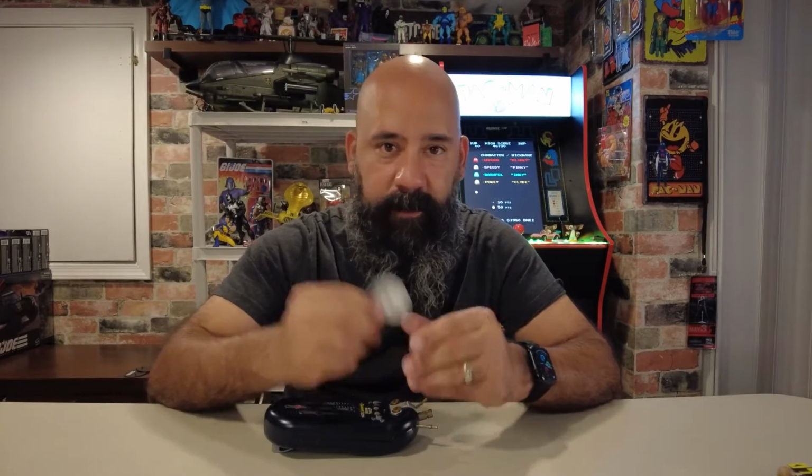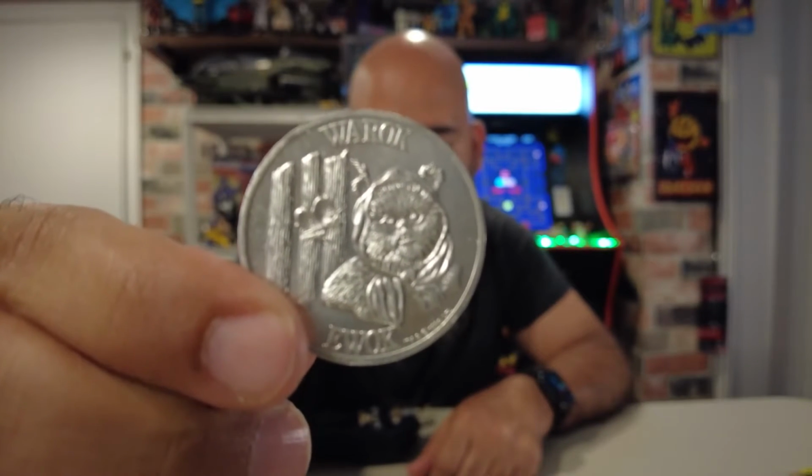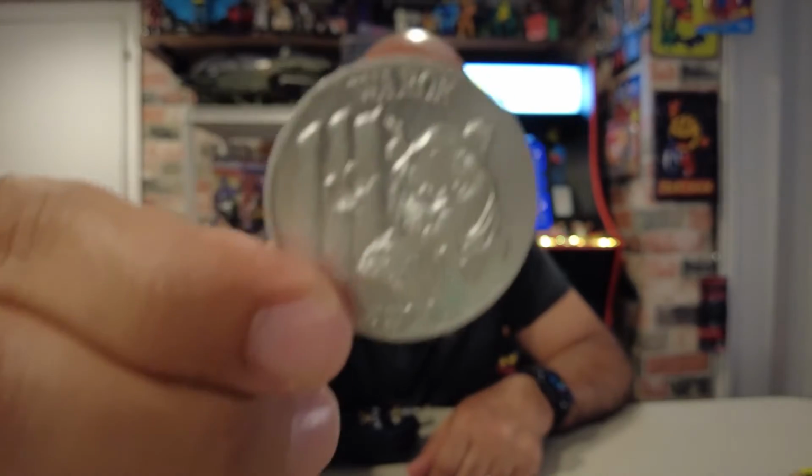In the original toys, they had the telescoping lightsabers. Some figures for a time came with a coin like this. See if we can get that to focus here. But that is an Ewok coin, so this came out sometime around Return of the Jedi. And then right before the prequels came out, we had an expanded universe line. Last year, I went over Grand Admiral Thrawn, and the gimmick that came with him was this 3D pop-up playset that was part of the card back. I love those. I don't know why they don't still use something like that.